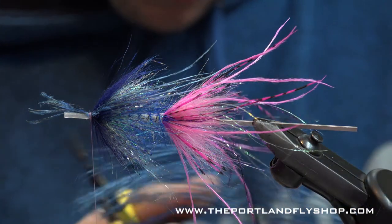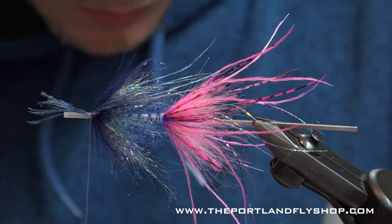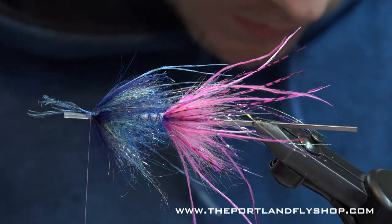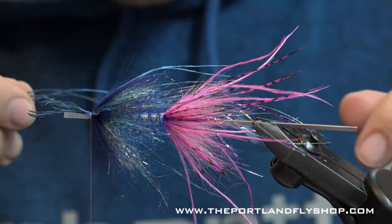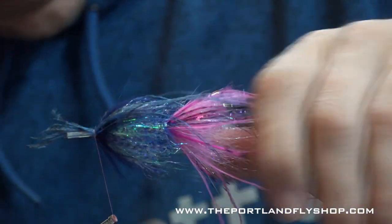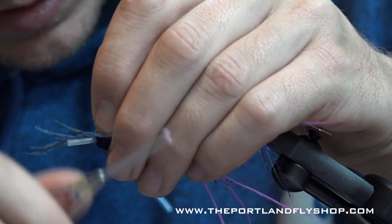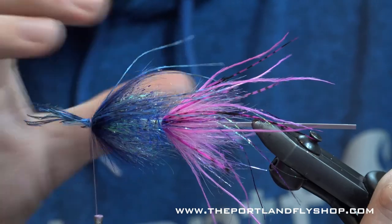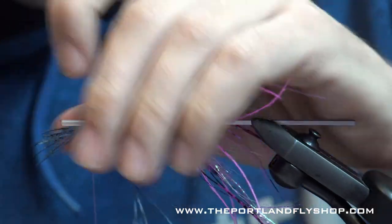And by doing one wrap, we are going to really limit our head size here, and I'll show you how. So we've only got four or five wraps on there right now. We're starting to get a pretty good amount of ostrich on here. So before I flip it over into the bottom, I'm going to grab it all, untie it, and then tie it all in. So I got all that in five wraps. Take it, turn it over. Now I can work on the bottom.